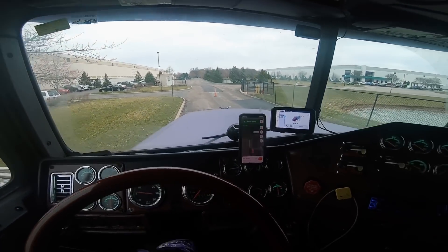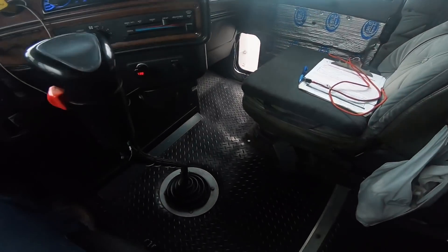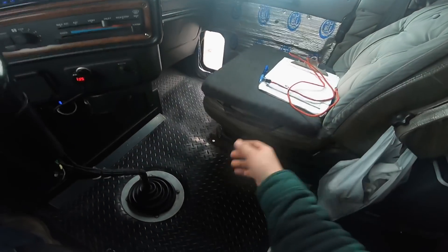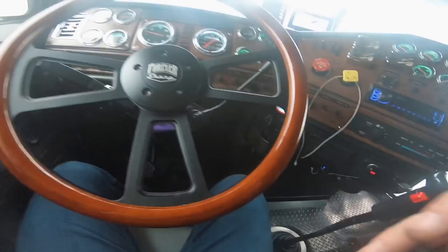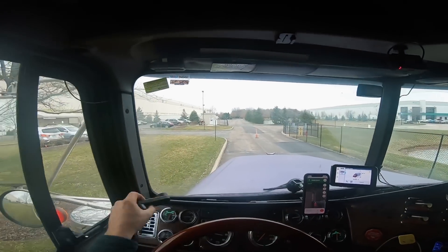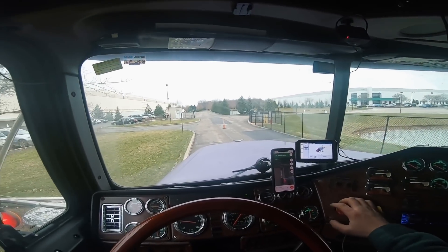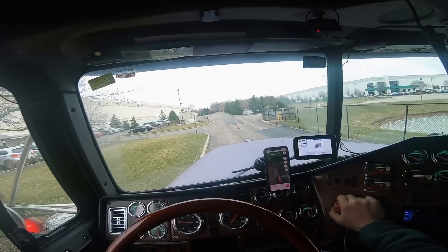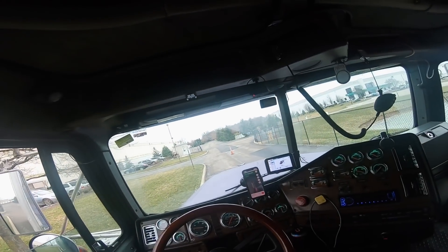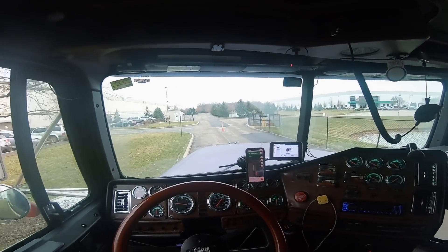Alright, making sure this thing is recording - yep, sure is. I cleaned the truck up nice and clean. This seat is broken here, but let's get going. Let's open the windows because it's kind of hot, but then again I am wearing a thick shirt. Just slid over here, got loaded in an hour - that was good, that was quick.